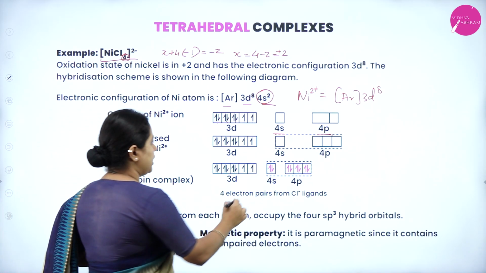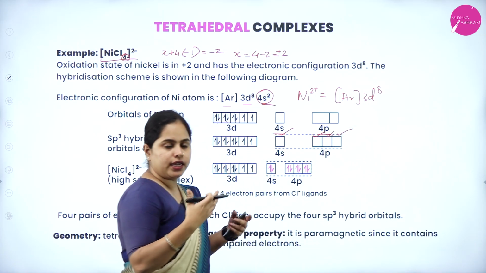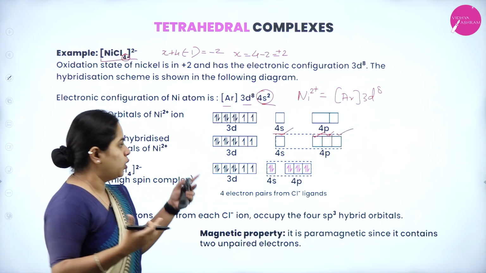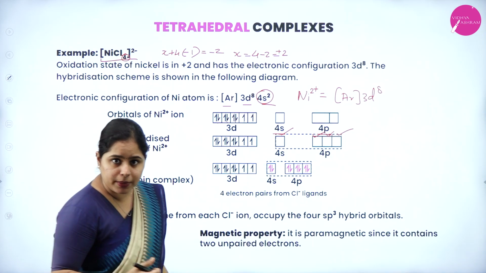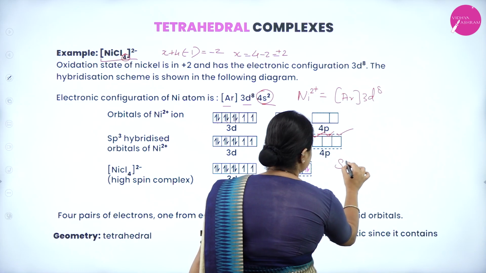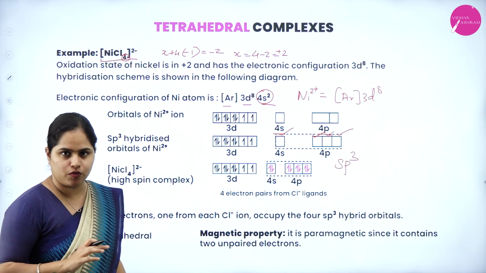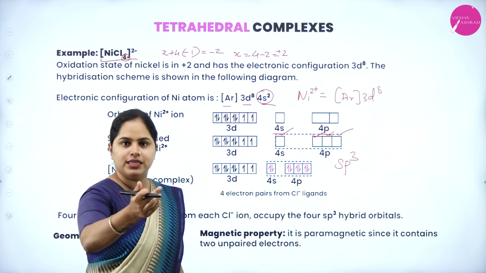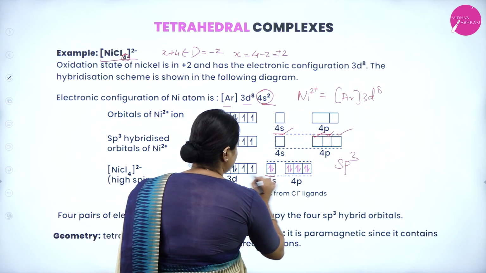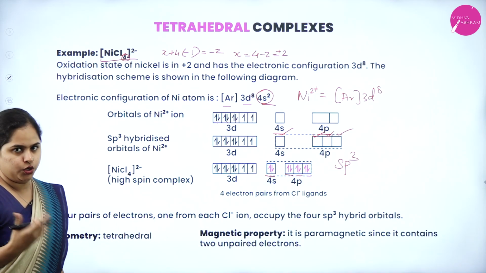I require 4 orbitals. So I take this 1s and this 3p. Do I get a total of 4 orbitals? Yes. Now these 1s and 3p orbitals undergo hybridization. Which will be the hybridization? It will be sp3, right? So 4 sp3 hybrid orbitals will be formed, to which the chlorido ligands will form the bond by donating electrons, which is shown here. 2 electrons from each of the chlorido will be donated, right?